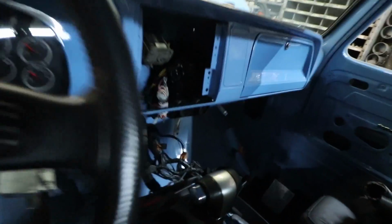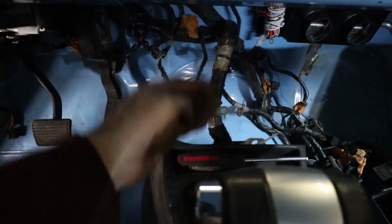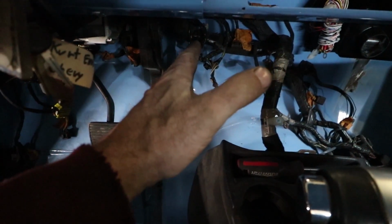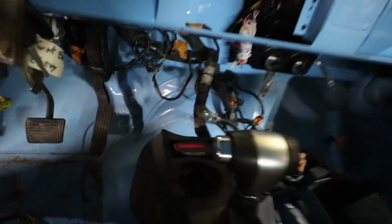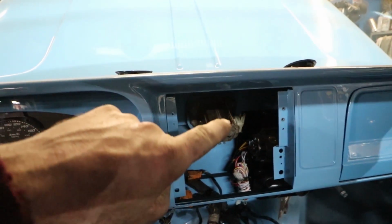finish up this empty ugly gap that's in here. So this console ends right there and there. So we're just gonna finish up something that goes up to the dash here and up beside. That way we can upholster it to kind of match this console. And then I guess I'll wait for this to dry and we'll figure out what we're gonna do there.